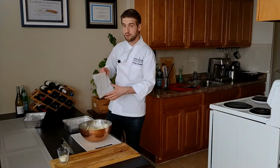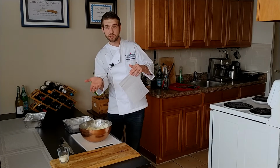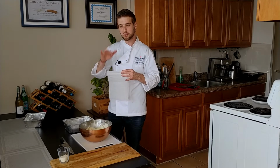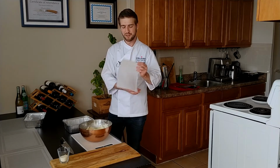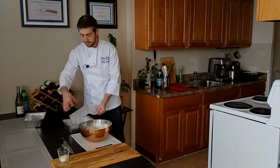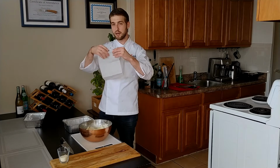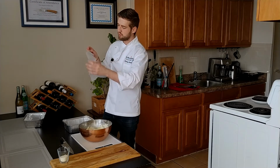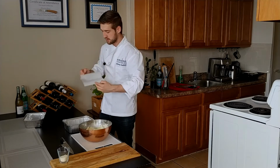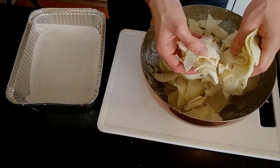We're going to take the foil and use parchment paper to have something underneath, so tomorrow when we flip it, it's actually going to come out. Otherwise it's going to stick to the bottom and you cannot do anything. So for a small hack, take the parchment paper, make it a little bit longer than the foil, and from each side just fold a little bit, creating like an air bag. After that, put it underneath and start putting in all the potatoes.